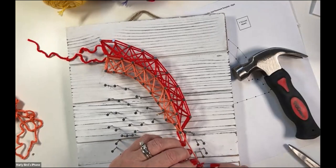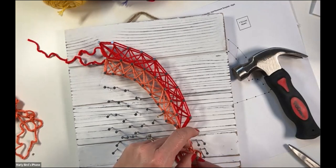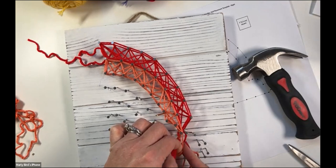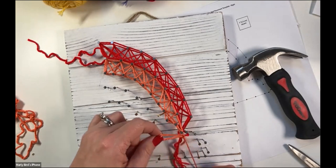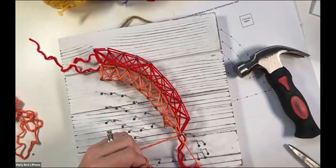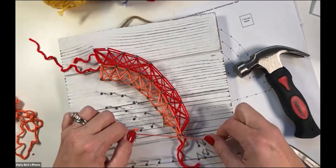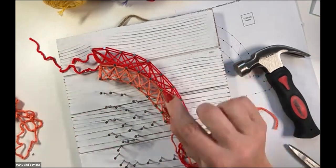Oh my gosh, I've never had so much trouble. Okay, I can't talk and tie a knot, apparently. Okay, sorry. Oh, goodness. Okay. That seemed to work. Hey.